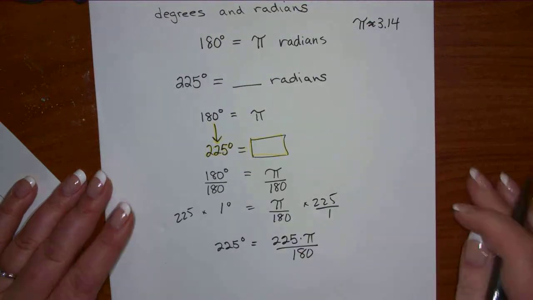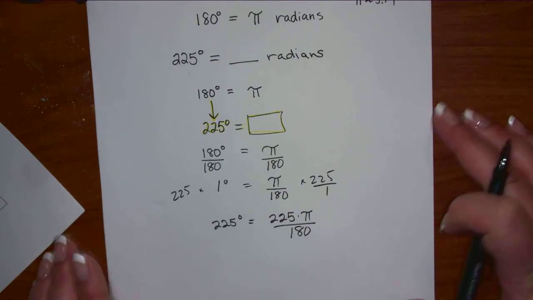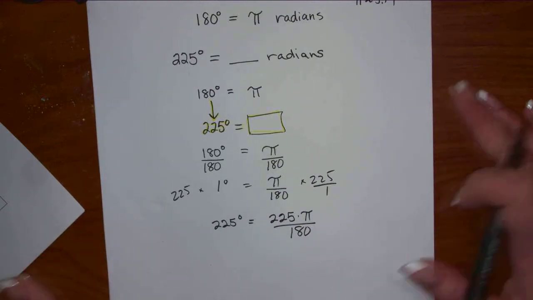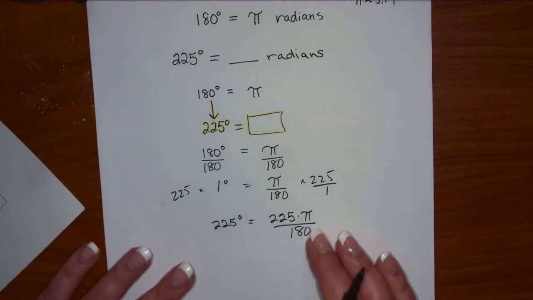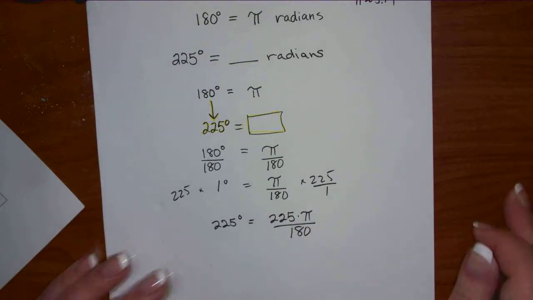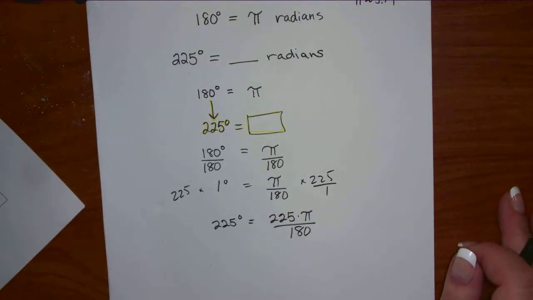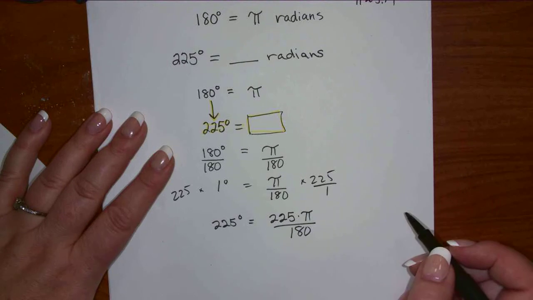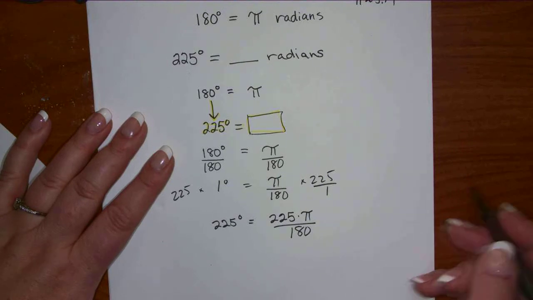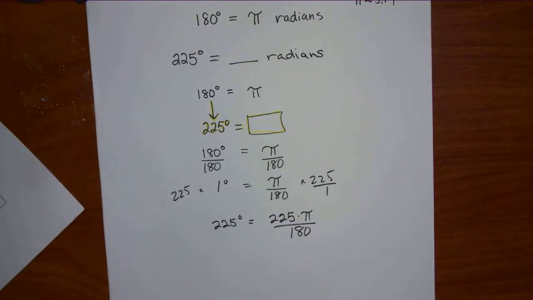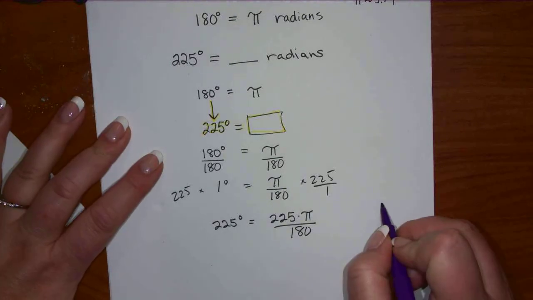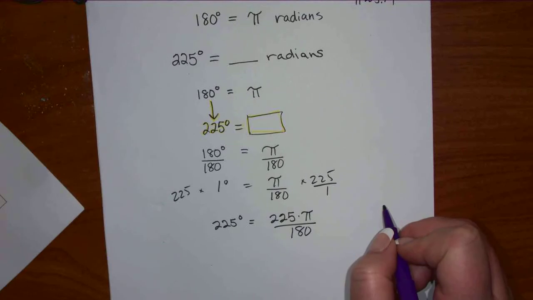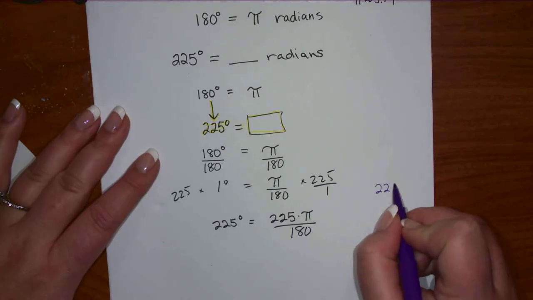So that's like it. Now if I reduce that to its lowest terms, that's what it would be equal to in radians. So what divides into both of these? What could we reduce that by for sure? 5. 5 would be good. So maybe we know what 5 into 225 is, and maybe we don't. Let's say we don't. How would we do that? Any ideas? A couple. You could do long division. I would probably do this myself.